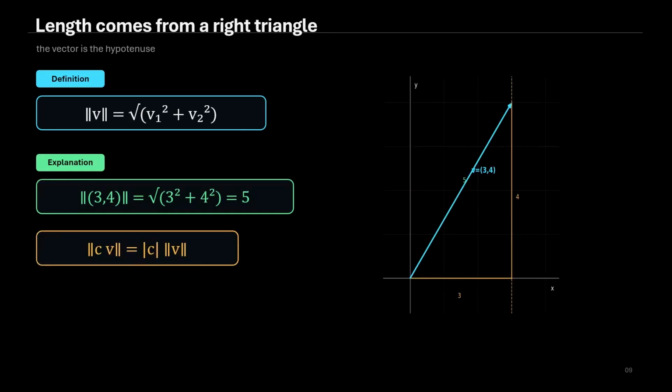Geometrically, remember the vector (3, 4) is the vector we obtain by moving 3 units horizontally and 4 units vertically. However, we know that the vector is always the hypotenuse of a right triangle whose legs are the coordinate pieces. Therefore, if we simply use the Pythagorean theorem, we can see that the length of the hypotenuse squared must be the sum of the squares of the other sides. And thus we get the formula for the magnitude of a generic vector v = (v1, v2) to be the square root of the sum of squares.